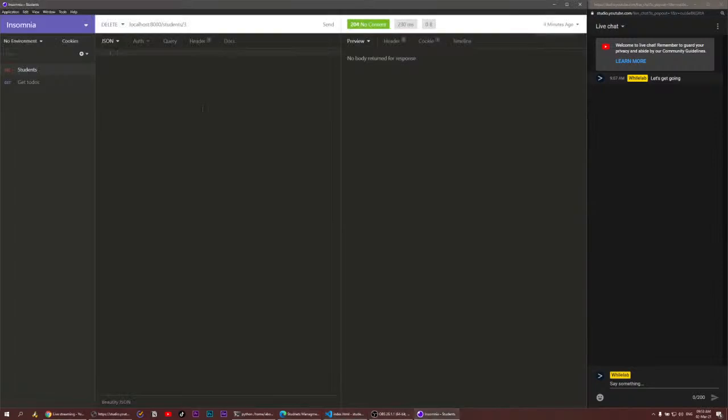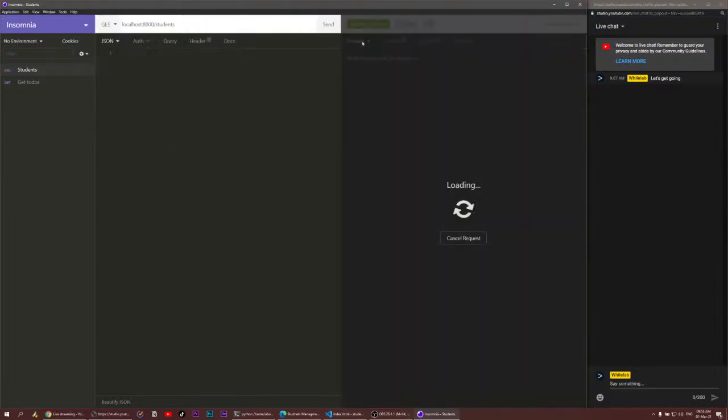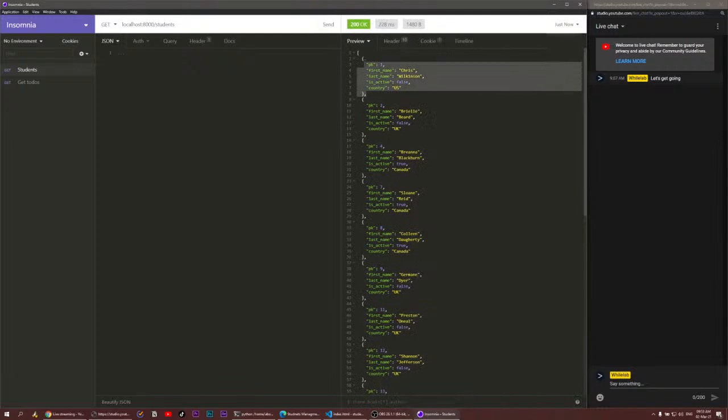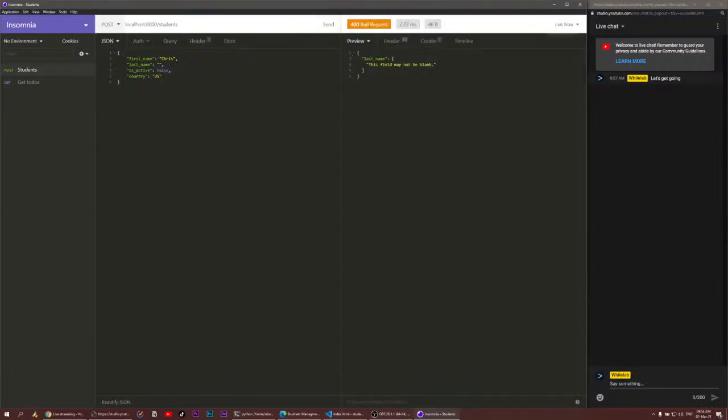Let's see. So I think what it does is, if I make a get request over here, I copy this, you can't just pass an empty string like this and say post. This field may not be blank.